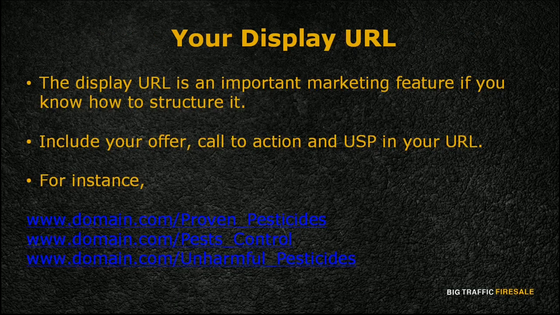Last but not least, let's look at the display URL. This is oftentimes ignored by most users. The display URL is an important marketing feature if you know how to structure it. Most users will find the easy way out by just copying and pasting their domain name. Instead, what you can do is include your offer, your call to action, or even your USP that will make your URL unforgettable. Let's take a look at the context of the pesticides earlier on. www.domain.com/Proven-Pesticides. www.domain.com/Pests-Control.